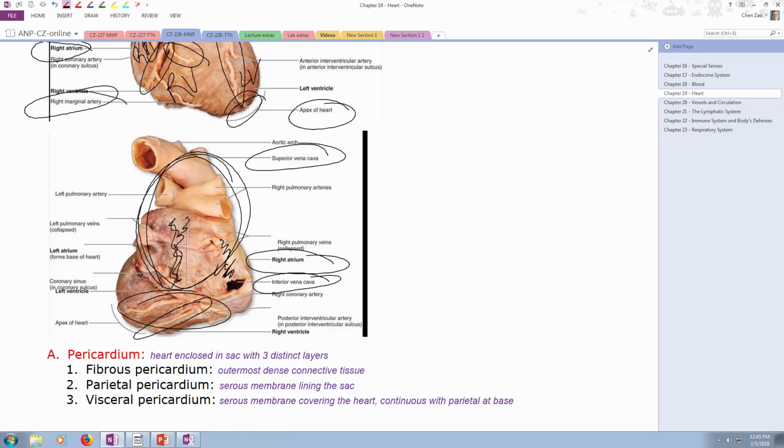Coming into veins. And they're called what veins? Where are they coming from? Pulmonary veins. So we call those guys pulmonary veins. There's going to be some from the right lung, correct? And some from the left lung. So we have right pulmonary veins and left pulmonary veins. And that's why you have in your notes right and left pulmonary veins.